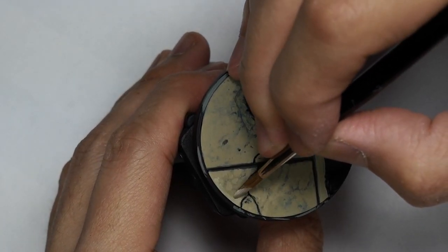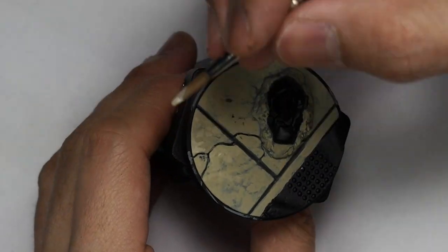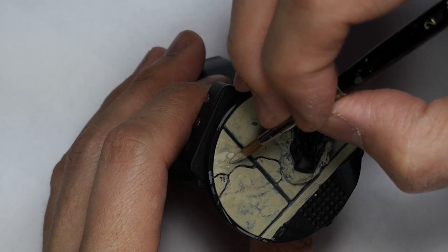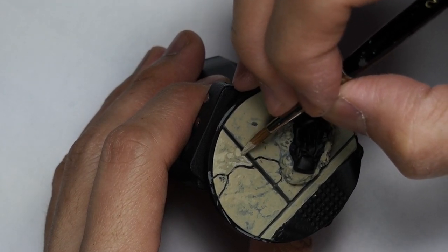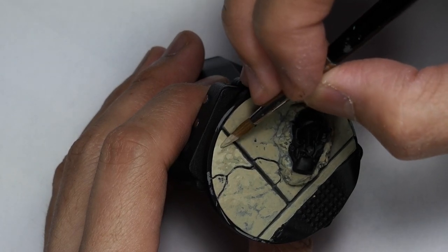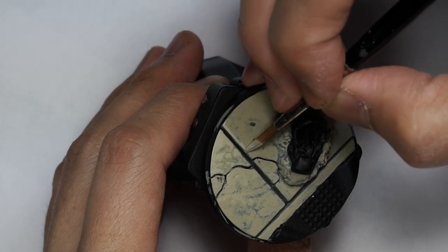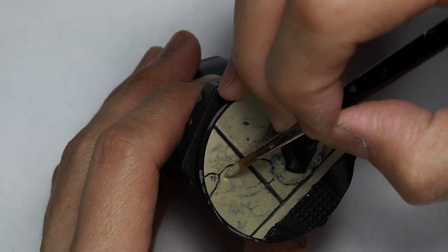Now, as you work your way through the highlights and as you get brighter and brighter, start to be a little more polished, a little bit more refined with your application of highlights. At some point, for accuracy, you may want to switch to a brush with a sharper tip. And don't forget to highlight the rubble around the Sentinel Head as well.